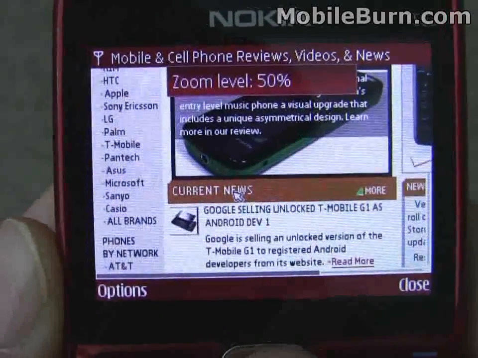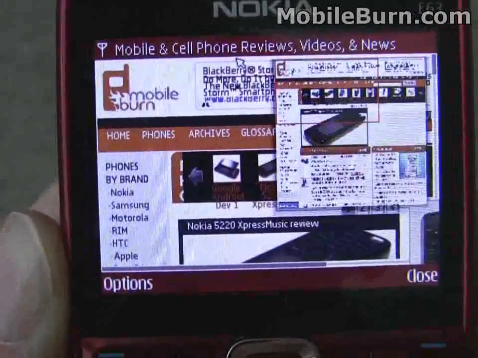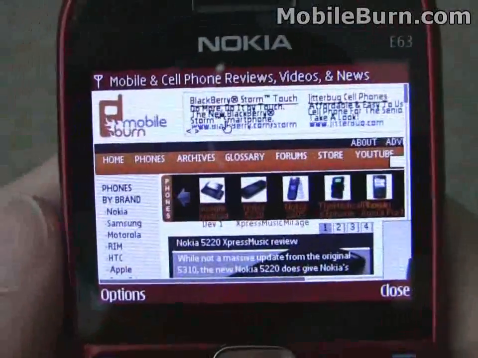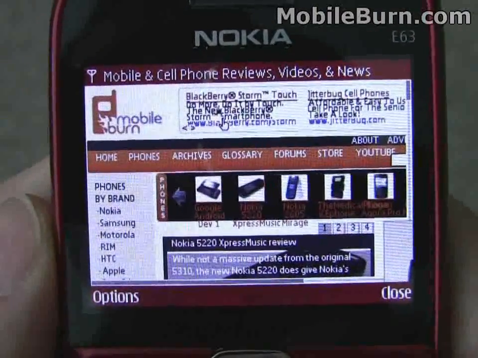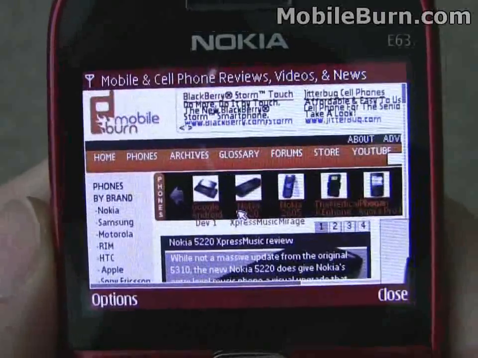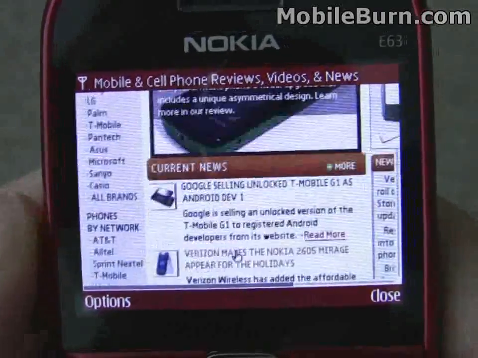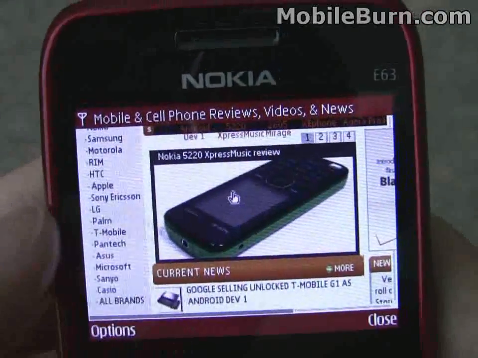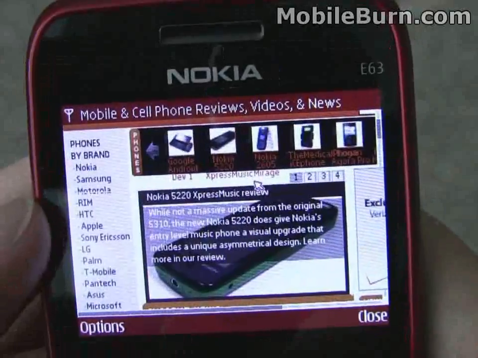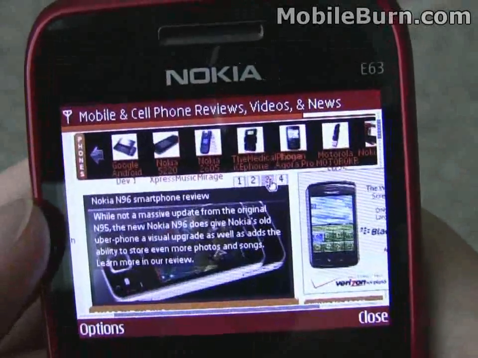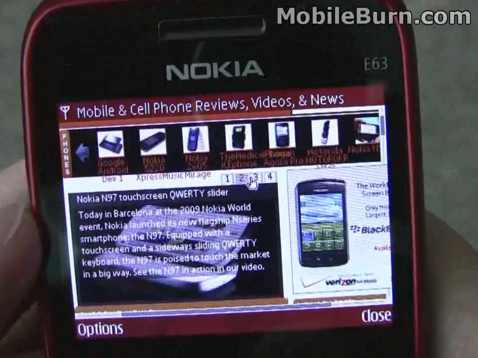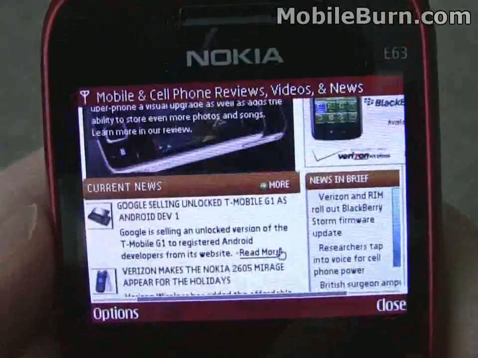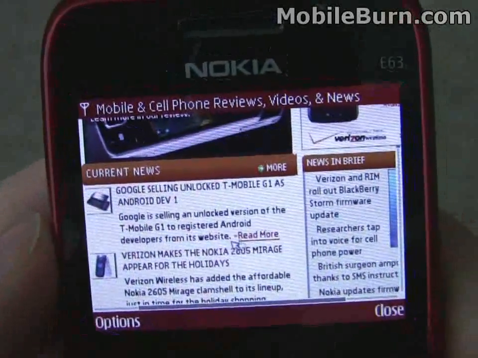We'll zoom out to 50% and get a better look at the site. Some things get a little crowded. You can see the text underneath the thumbnails is going past the black area, which it wouldn't normally on a PC, but in general everything's rendered properly. JavaScript's working. You can see how the text disappears when I mouse over it. Can switch through the tabs just like you would on a PC. Flash ads working, all that kind of stuff. Click through to one of the stories.